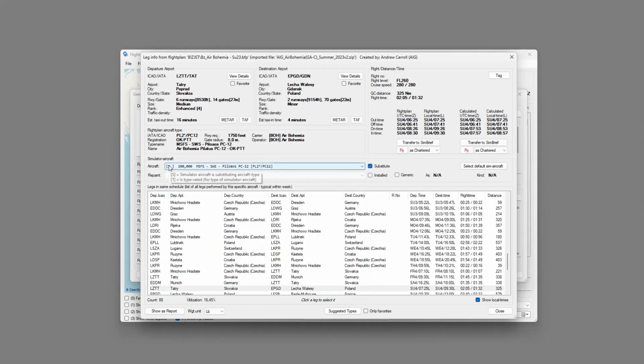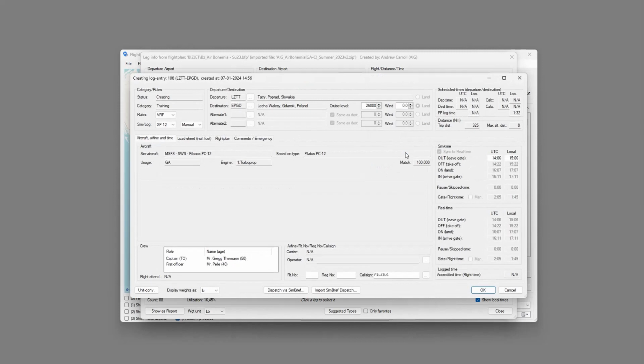Now I have this simulator aircraft. You don't see a T, I'm not type rated. Fly is red because I cannot fly it as a chartered flight. Free flight is also red because I'm not type rated, so I'm not able to fly it as a free flight. However, I can fly it as a training flight.